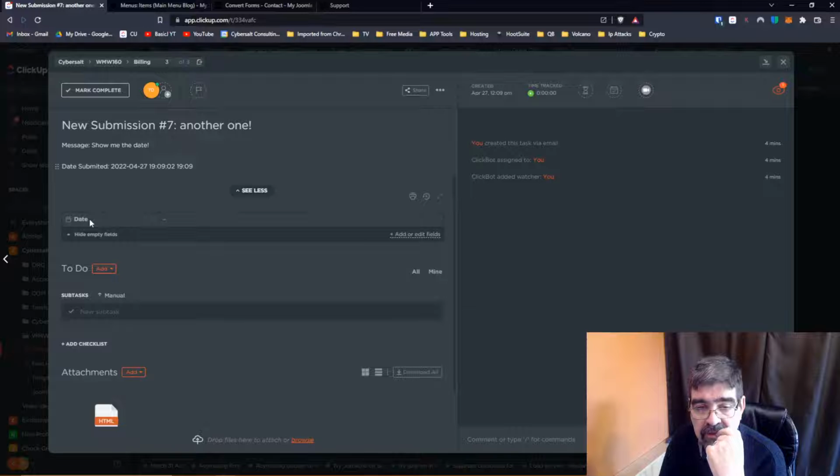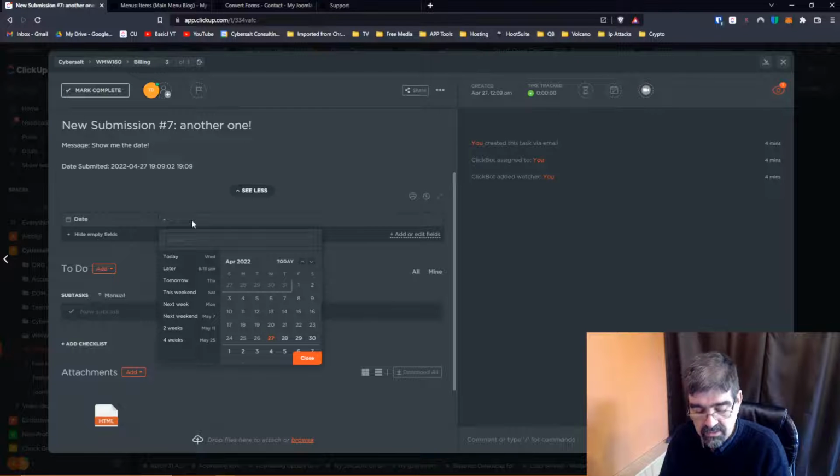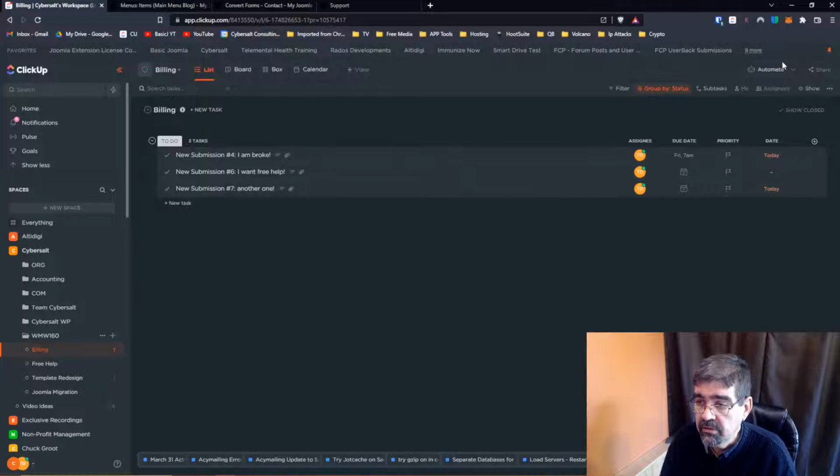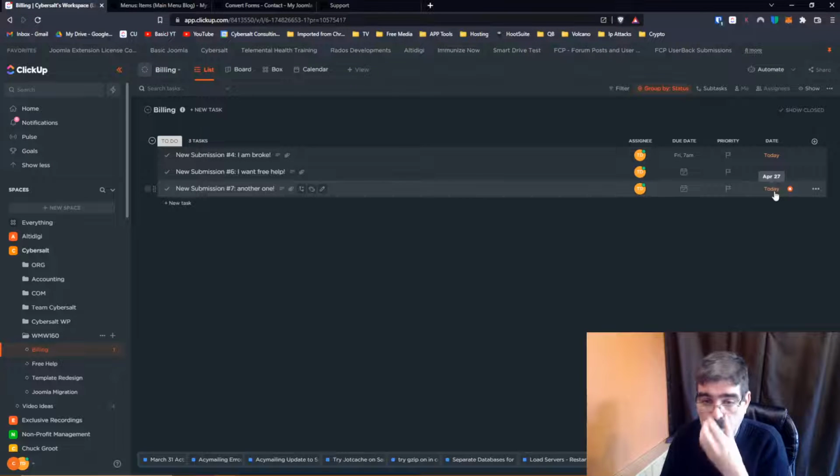Show empty field. Control V. Oh, now interesting. Empty field at the bottom there. I could just put that right in there. So if I close this, oh, we end up with the date there. Okay.